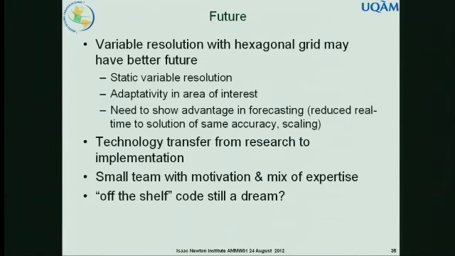So in the future, I think that variable resolution with the hexagonal grid may have a better future. So you will have work there for a few years. Well, at least static variable resolution, and eventually I would suggest to put adaptivity in that local area first, and then global adaptivity later. And for acceptance by meteorologists, it's very simple. You have to show that there is a spectacular improvement, which will not be the case, but you can show that you get the same thing at a much reduced cost and a better outlook for the future. That will be the selling point, I think, of the method.